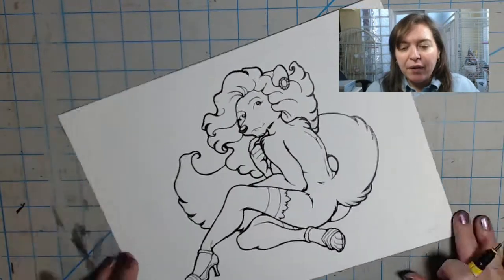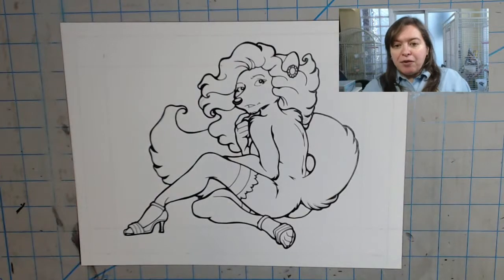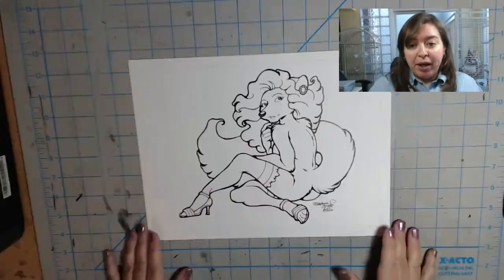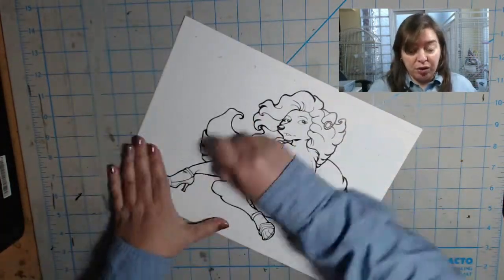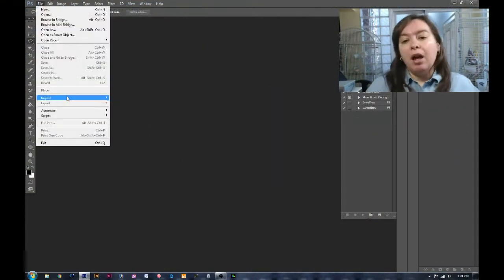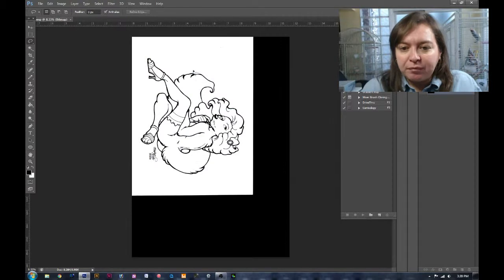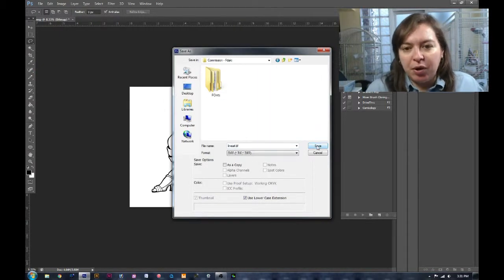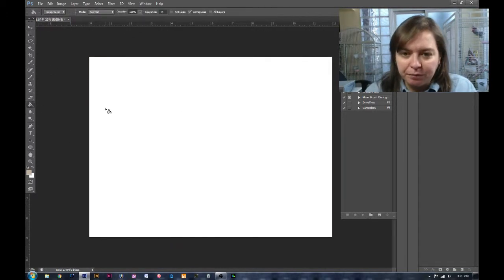So here I am finishing off the piece. And after waiting for the ink to dry, because especially with the rapidographs and the Koh-i-Noors, you really have to wait for the ink to dry, or else you're going to smudge all over the place. So after erasing the pencils, the next thing that I'm going to do is scan it and put it into the computer, because I'm going to color this piece digitally.